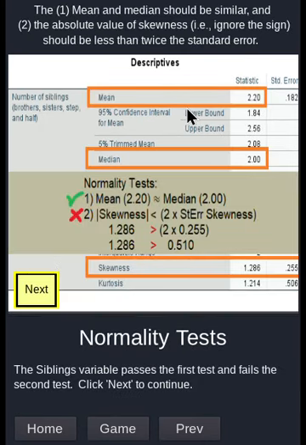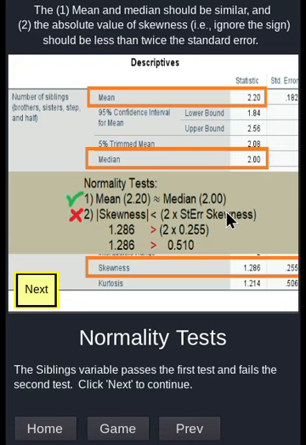So here are the three tests of normality that we do. First test, we compare the mean and the median. And if they are so far apart that the mean would just be misleading to report, then we're going to say this isn't a good indicator that it's normally distributed, and we really should provide both the mean and the median, right? In this case, 2.20 or 2, subjectively, I'm going with it's close enough.